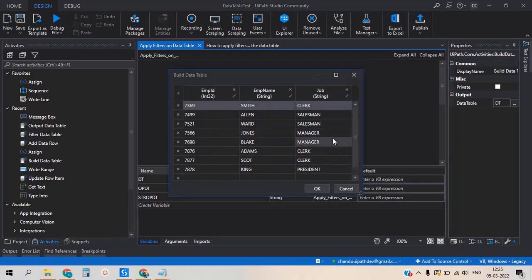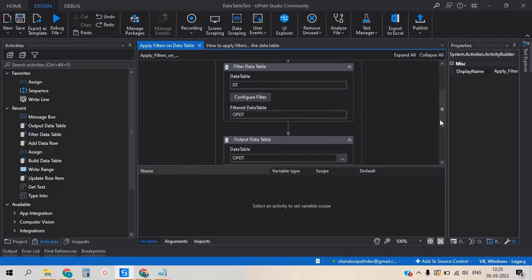Let me open this and see how many managers and presidents I have. The required data is managers and president details. Here there are two managers and one president, so we found three records in the output. As expected, we found the output.